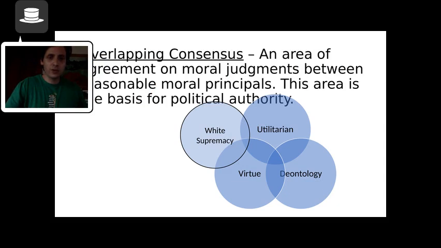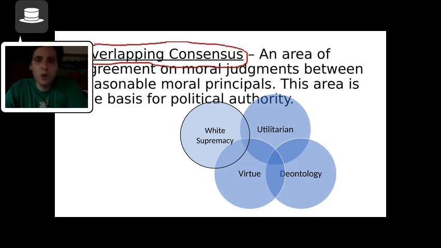Finally, the last one, and we've covered this just a little bit: the idea of overlapping consensus. The idea is that we live in a pluralist society where we may not be able to decide that there's one principle that's right for everybody. The debate over ethics is not going to lead us all to believe 100% of the same things. That's especially true in a society where most people take most of their moral principles from religious teachings, right? Or maybe from non-systematic teachings, and they just have a hodgepodge of ethical commitments.